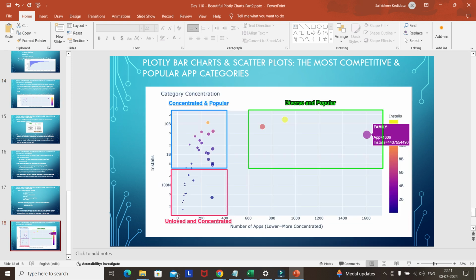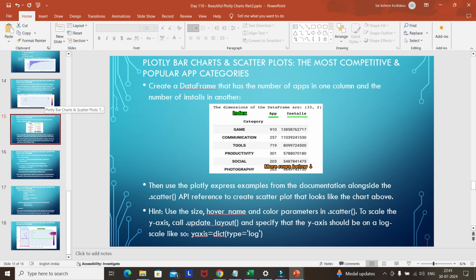So this is the concentrated and popular, and these are the unloved and concentrated, and these are the diverse and popular. So categorically we have to divide depending on the graph. This is one of the use cases for a scatter plot.